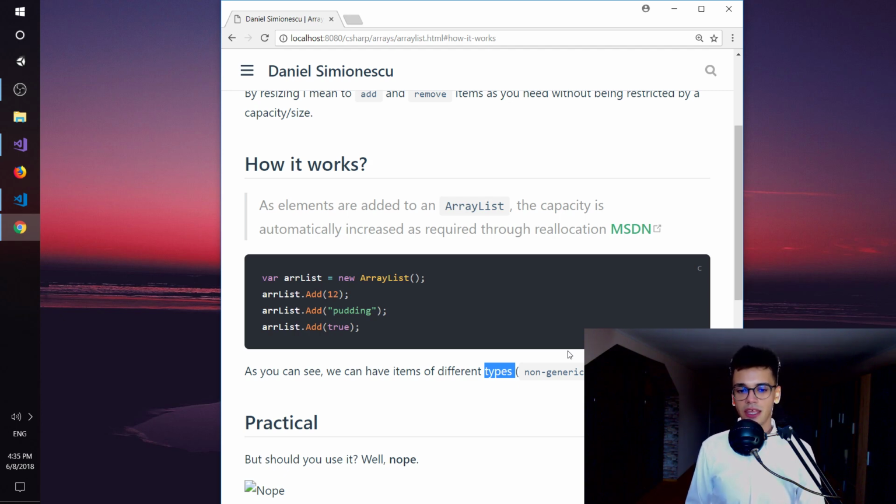You might think, well, if I have numbers, I want to add them together. But if you have a string, then that's going to actually break things. So this is why you need to be mindful of this problem whenever you want to use non-generics, like the ArrayList.